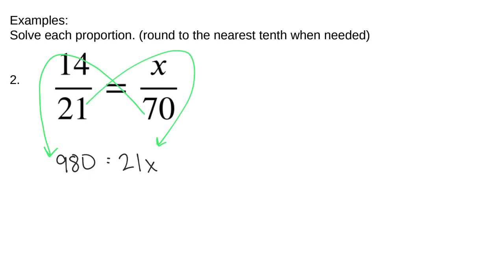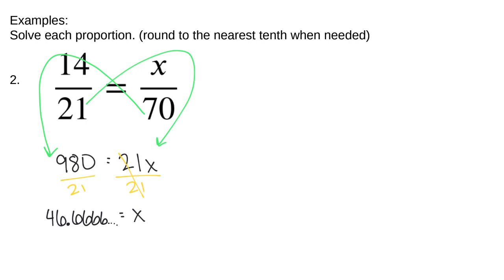Now we need to get x by itself to solve this equation, so we're going to divide by our 21 to get x by itself. So that's going to leave me with x on one side, and on the other side I've got 980 divided by 21. When you take 980 and divide it by 21, you're going to get a long decimal list on your calculator that's going to look something like this. And then it's got a bunch of 6s on your screen, and it's going to end with a 7 because your calculator is automatically rounding.